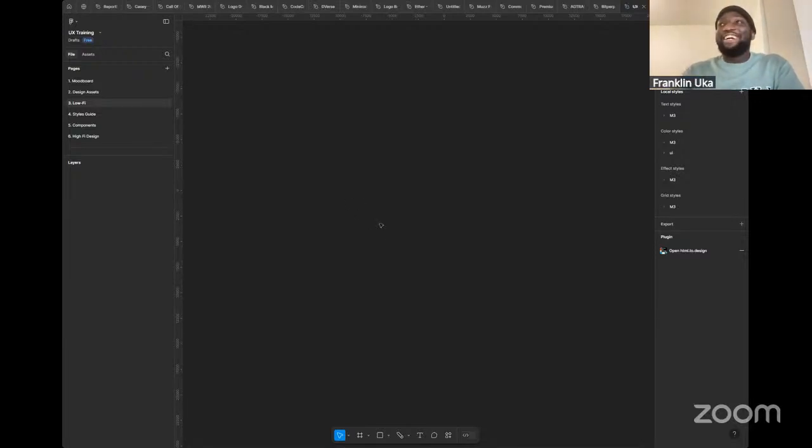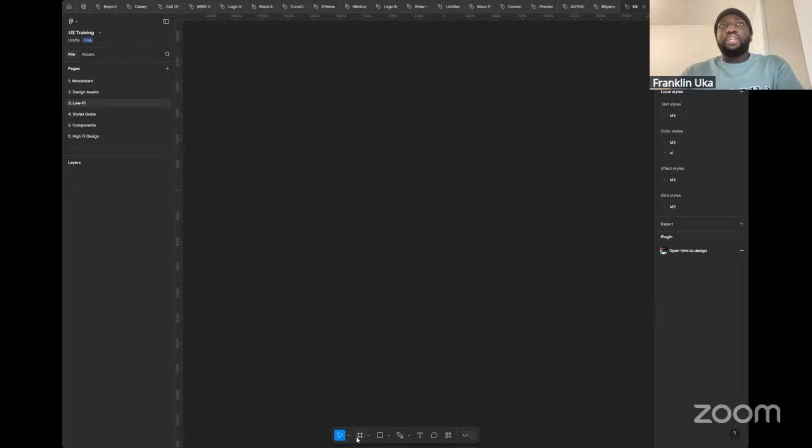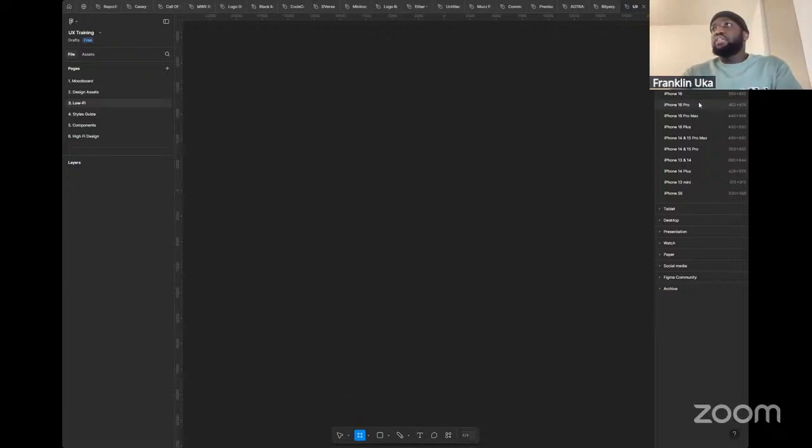But we're having a screen share. So the best way I could show you this is to create some digital versions of what a sketch would look like, or a low fidelity basically of what the screens can look like. So the first thing is you're going to create a frame. Once we click the frame button here, you could see a list of devices on your right. The first thing you can see is a list of phone devices, which is good already because we're able to pick one and start designing with that.